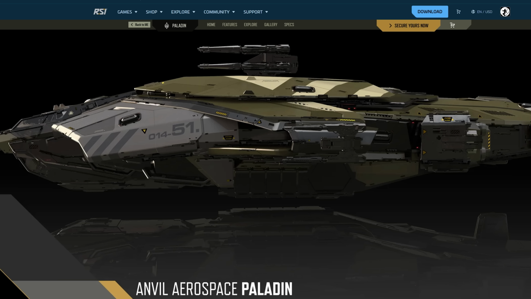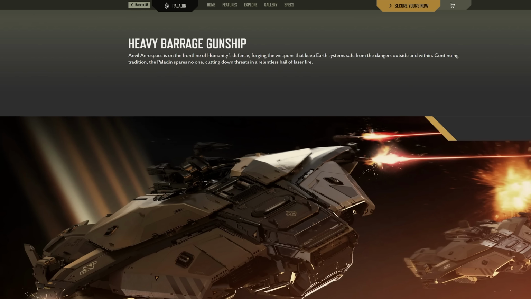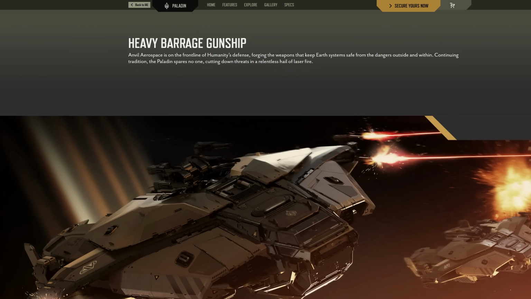So this is a concept ship, a Valkyrie-sized concept ship. But this is a heavy gunship. Heavy barrage gunship. Anvil Aerospace is on the front line of humanity's defense, forging the weapons that keep Earth systems safe from the dangers outside and within. Continuing tradition, the Paladin spares no one, cutting down threats in a relentless hail of laser fire. So these are laser weapons, but I assume that you can change them. They are not bespoke weapons.